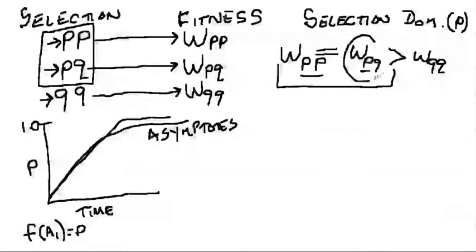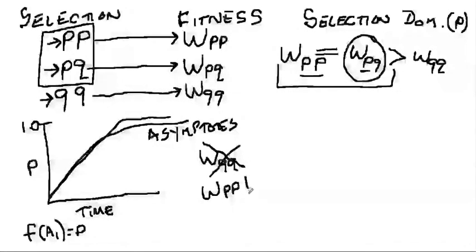Well, the secret are these guys right here, the heterozygotes. The problem is selection can see a WQQ individual and it can say, I don't like those guys. I want to get rid of them. They're going to go down. And it can see WPP individuals and it says, yes, I like those guys. So the question then, though, is what does selection do when it sees a heterozygote?